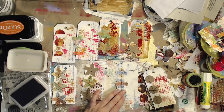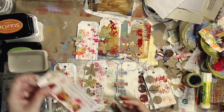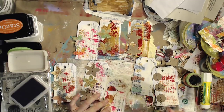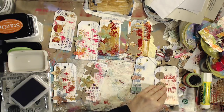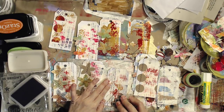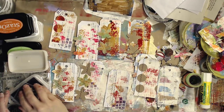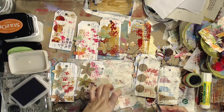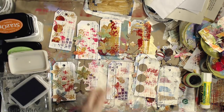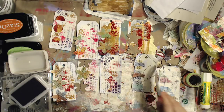I think it's kind of cool. Maybe I'll do some up on this one. You can create a stash in no time, in absolutely no time. Right? Just kind of fun and random.